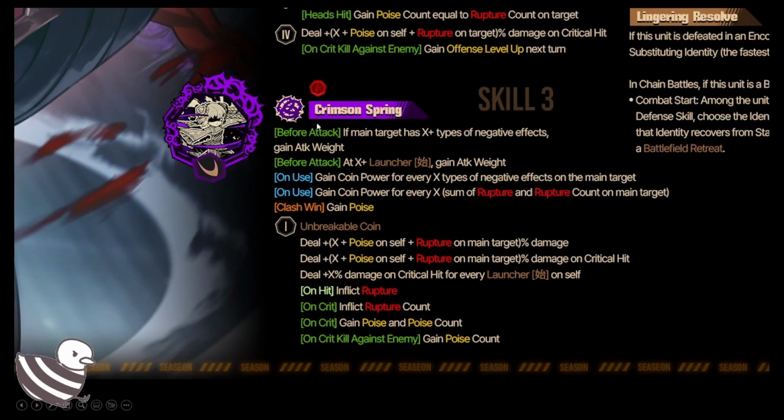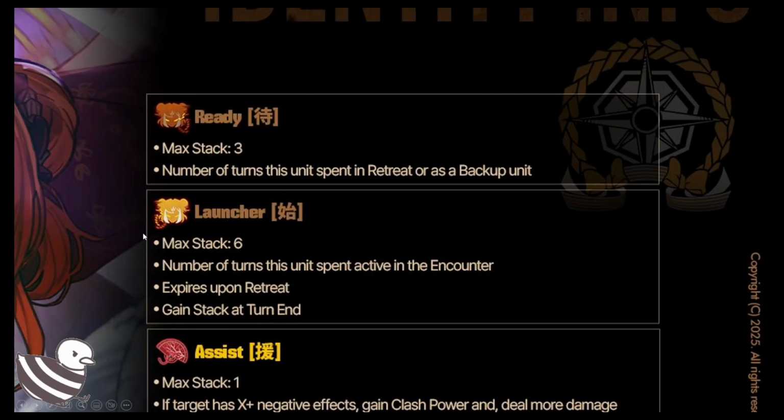Skill 3, Crimson Spring, a 1 unbreakable coin skill. Before attack, if main target has a certain amount of negative effect, gain attack weight. Before attack, at X plus launcher, gain attack weight. So what is launcher? When she is on the field, she will get the launcher buff, and she will gain a stack each at turn end. And this is just a counter for her skill, and that's it.